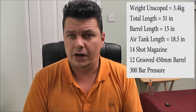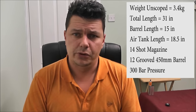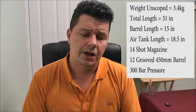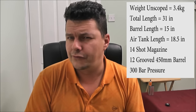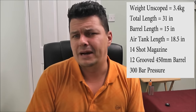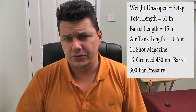I've tried calling my local gun shop where I got my Cricket from, who are one of the major importers, and they've not been able to give me any availability on the rifle. As for pricing, I've seen a pricing on one site that sold out for 1,300 euros. You work that out, that's around about 1,000, maybe 1,100 pounds, which is very much in keeping with what the original Cricket cost, which was 1,000 pounds for the 2.2 version.